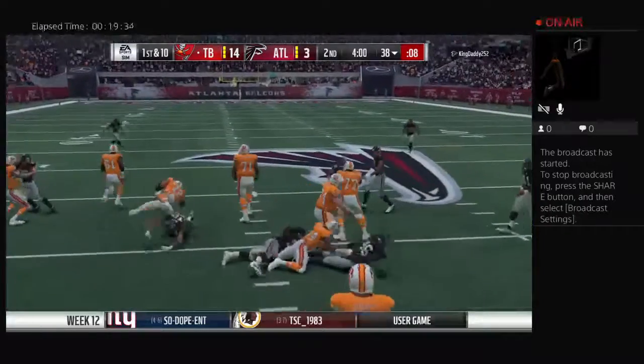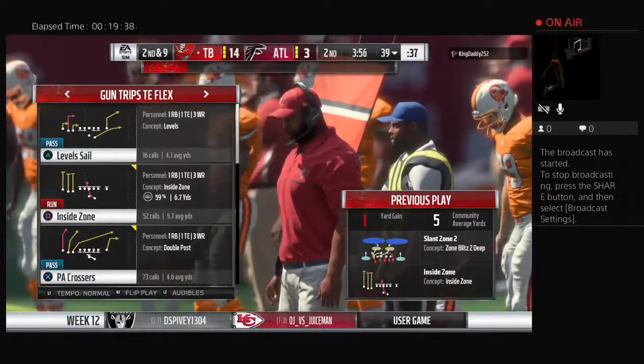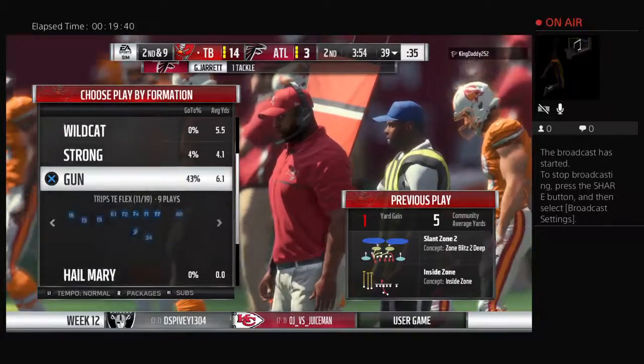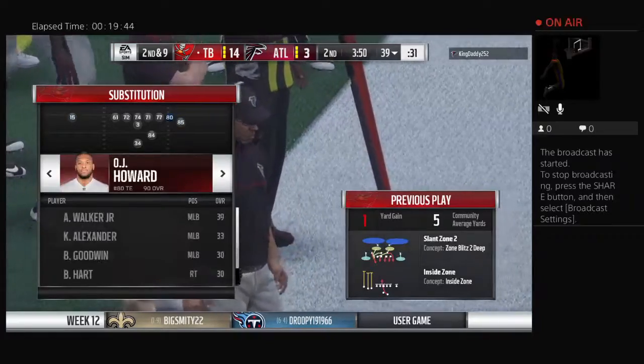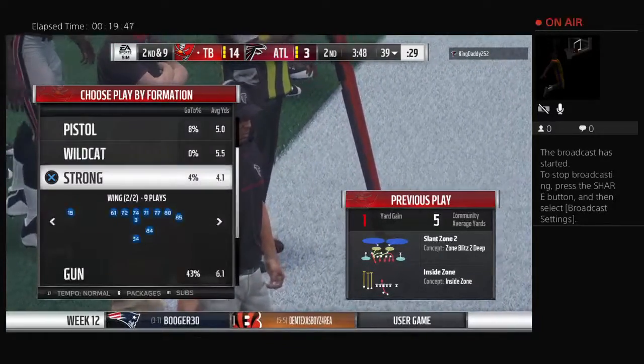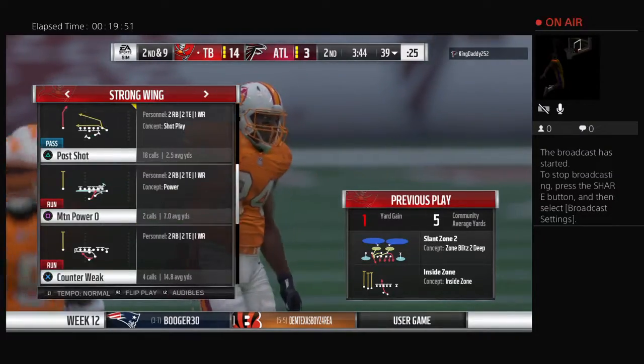They'll run it now out of the gun. And he's going to be stopped up quickly here. Just a yard up to the 39. Well, if the coaching staff's doing a good job upstairs, they'll file away what they just saw from the defense right there. They sold out to stop that running play. I'd say keep that in mind. They want to try that again. Go play action, hit them over the top.